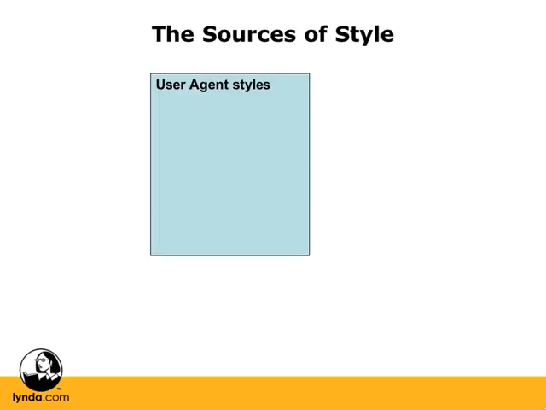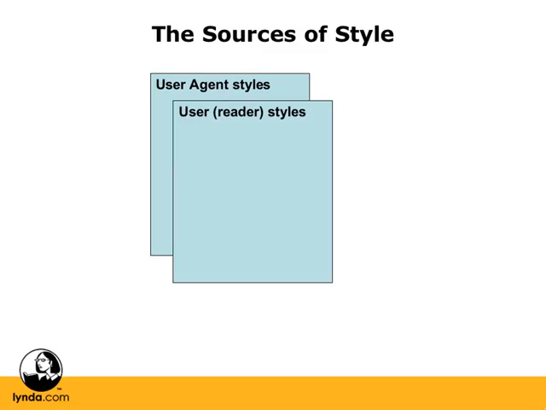So that's one source of style, the user agent styles, the browser styles that are built in. And that's the basis, that's the lowest level of style. It's the foundation. That's the first potential source of style. The second one, which we mentioned before, is user styles or reader styles. In any case where the reader styles conflict with the user agent styles, the reader styles are going to win. And considering the source, this is the first step in the cascade, in the conflict resolution built into the cascade. The browser says, okay, if I have user styles, those are going to win out over the user agent styles, all other things being equal.